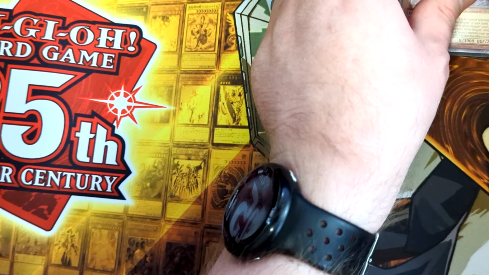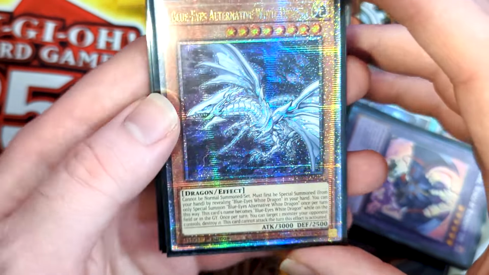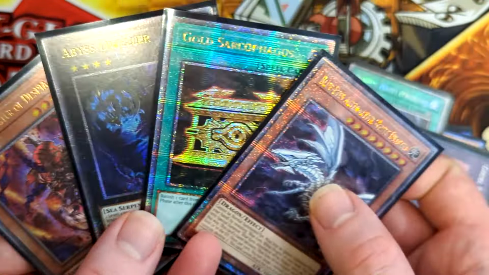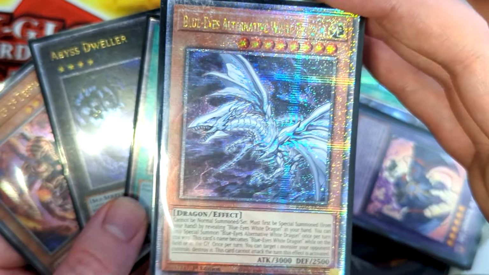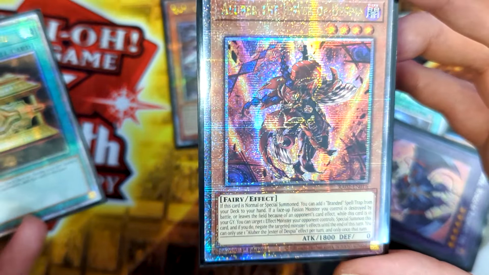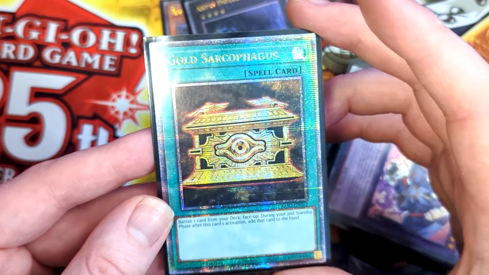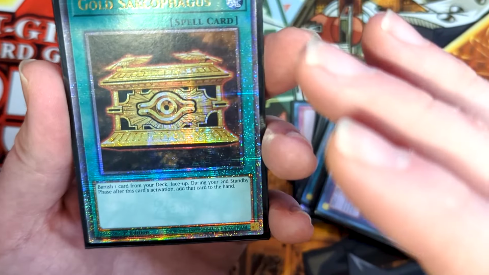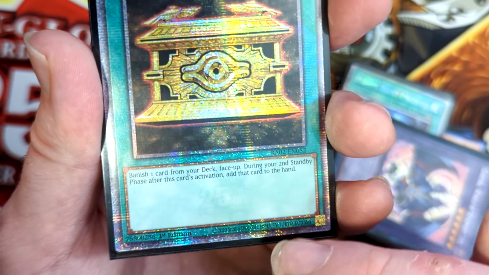Then you have the four luxury rarities. We have our quarter century secret rares, which are just super shiny. Of the four that I have here, I think Gold Sark probably looks the best. There's Alternative Dragon. We'll come here to Aluber, and that actually looks pretty. Aluber is possibly my second favorite in that rarity that I got. Abyss Dweller looks okay. But Gold Sark looks really good, honestly. So I think that's the winner out of my quarter century secret rares. The telling signs are you just get this foil grid work everywhere, and down here you have the watermark of the 25th quarter century logo.